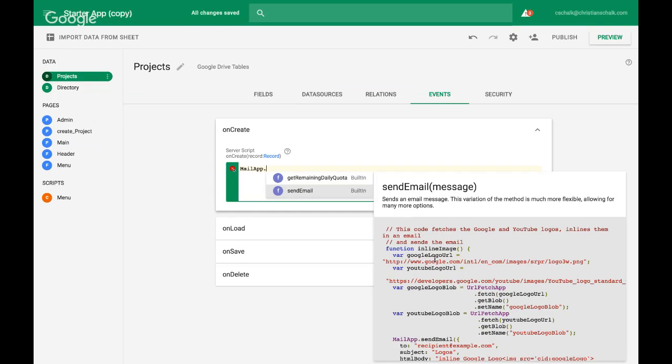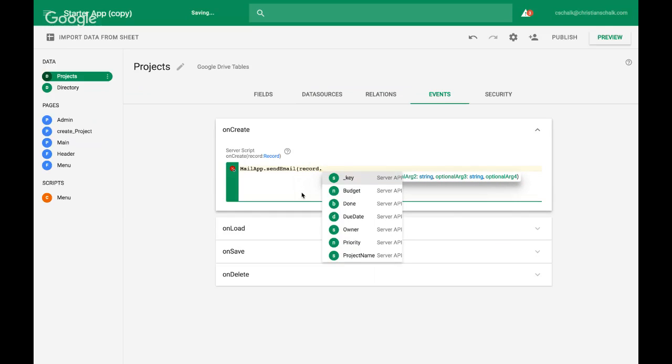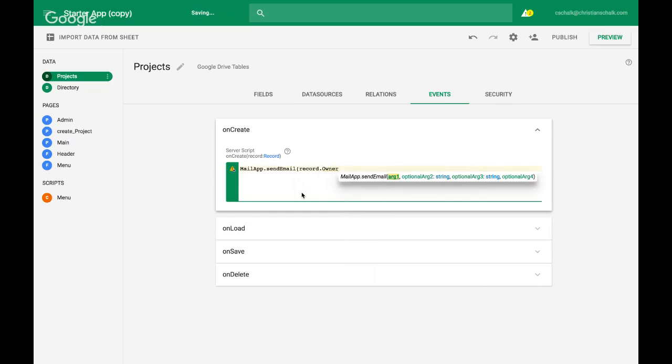So in this case, I'm going to do the sendMail call, which is going to allow me to send an email. And so the first argument is the to. So who is the email going to be sent to? And that's pretty easy. I just select the owner. And then the second one is the subject. So I can say, I think, project assignment alert, like that. And then for the third argument, I'm going to have a note that says, attention, you have been assigned the project.